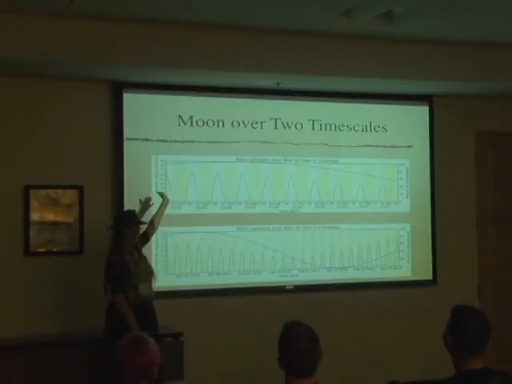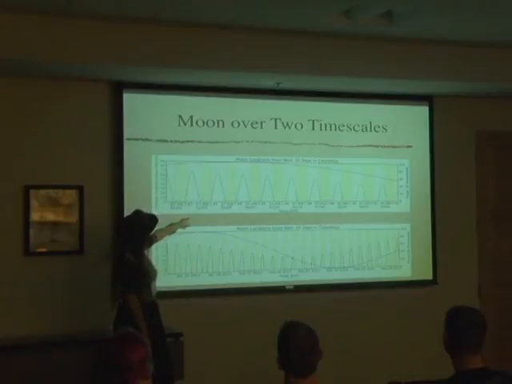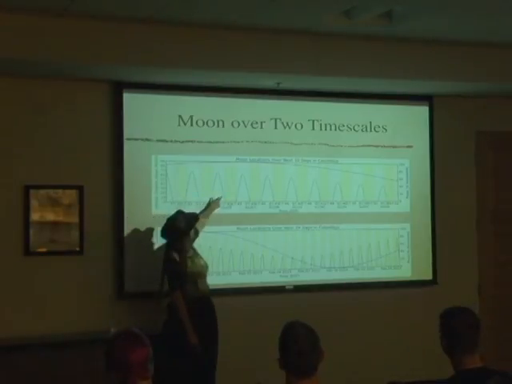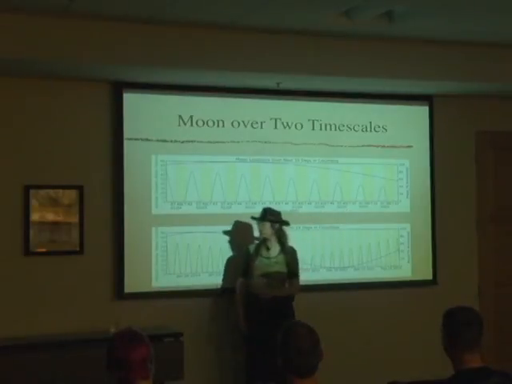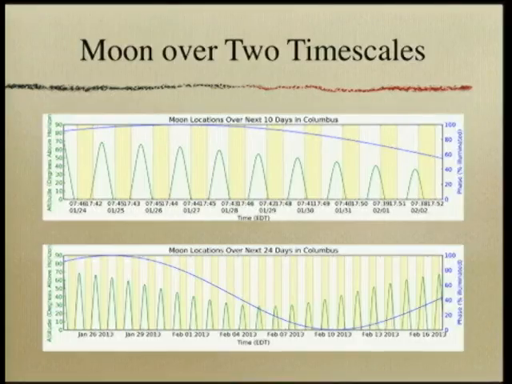So you can see over the next 10 days, okay, this is an old plot, but around the time I made this plot, you see the moon was really close to full. The moon starts out, it's up during the day, it's up during the day, more during the day, and then it only rises like halfway through the day. So you can see, if it's sunset and you wanted to go see where the moon was, look how much from one day to the next the moon's position changes right around sunset. The moon will not be in the same place from one day to another.